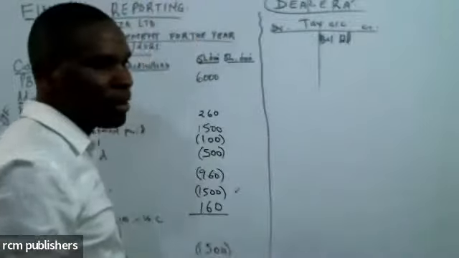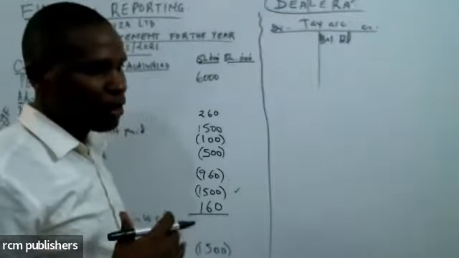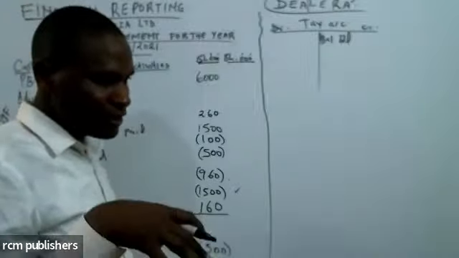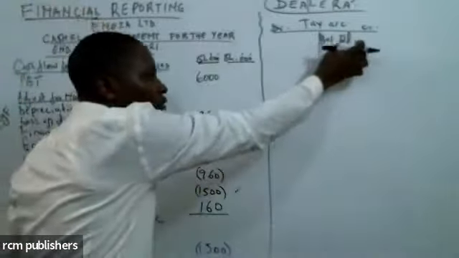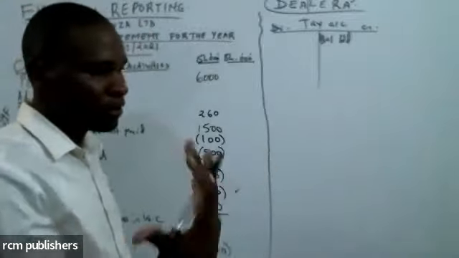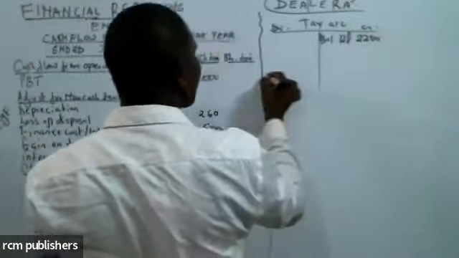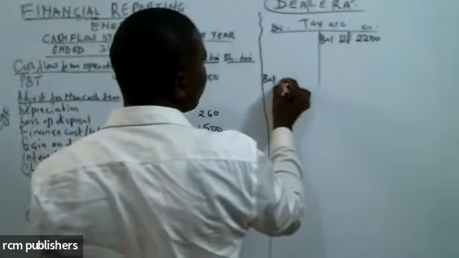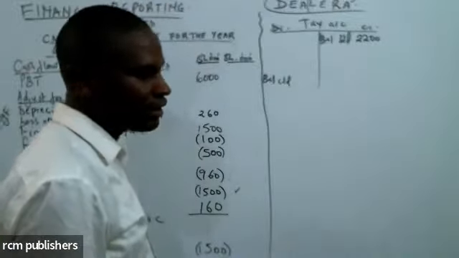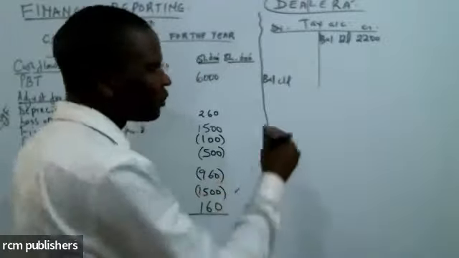So now, can you tell me the balance brought down for tax? Just go where you found the taxation, under current liability. In the year 2020, what was the tax? That is the balance brought down. The previous year, 2,200, asante. Then balance carried down, the year 2021, current year. Give me that of 2021 for taxation, 2,400.